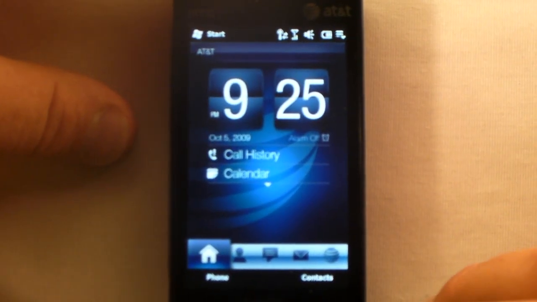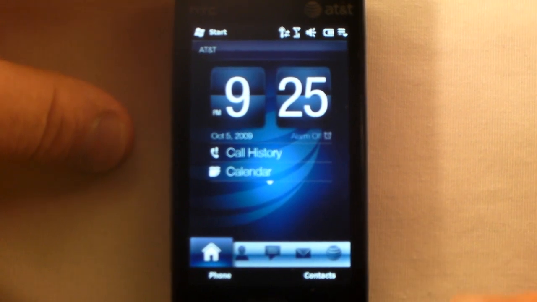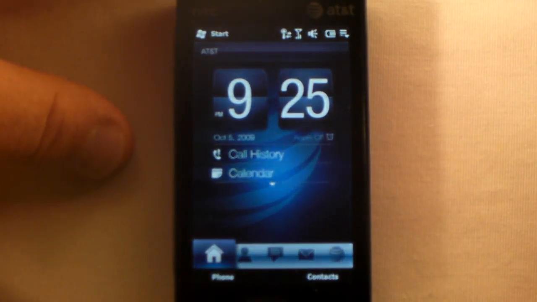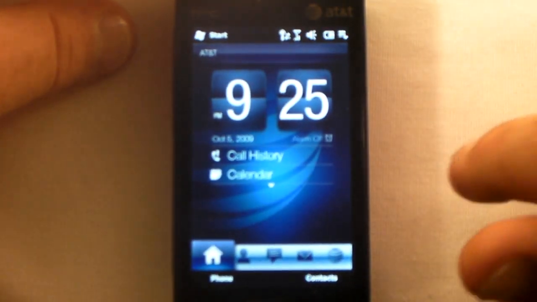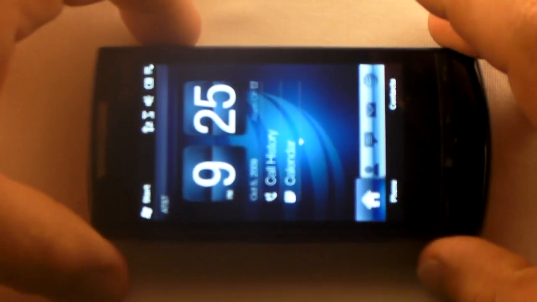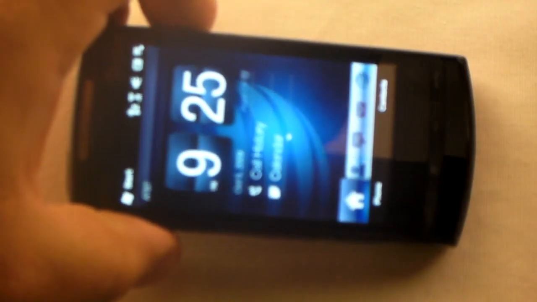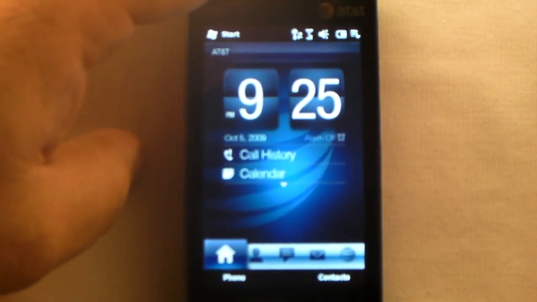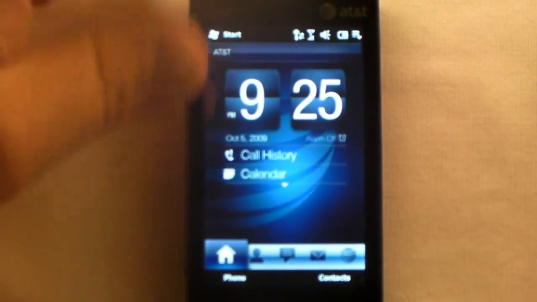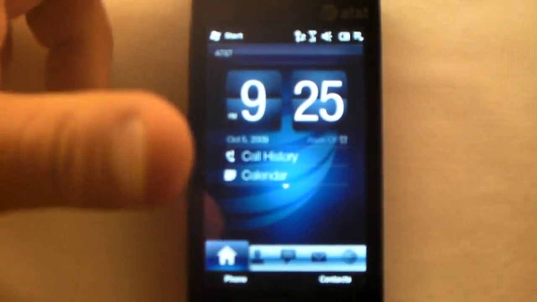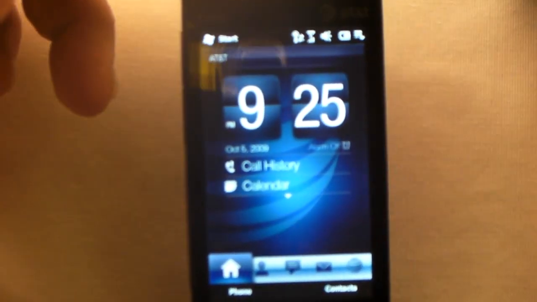Hey, this is Chris Leckness with MobilitySite.com, and I'm bringing you a part two second look at Windows Mobile 6.5. This time we're going to do it on the HTC Pure, which is basically the Touch Diamond 2, just like I showed you in the other video, except this is the AT&T version and has a release ROM with AT&T on it. So it's got 3G available on this phone, as this one does not.